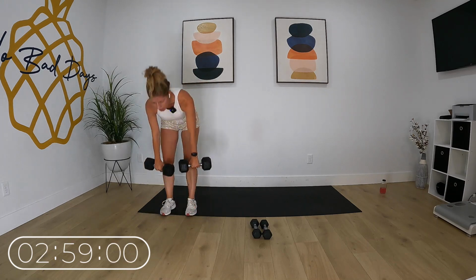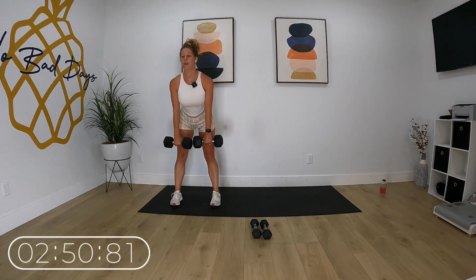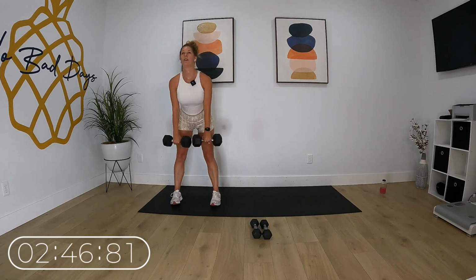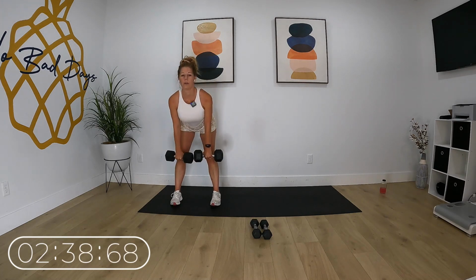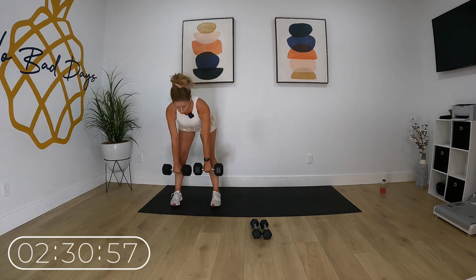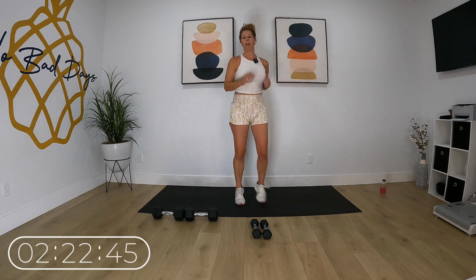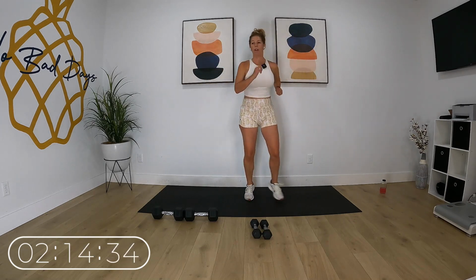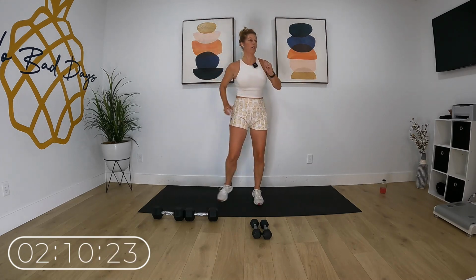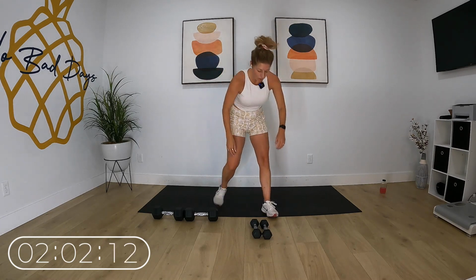Deadlifts. Okay, put those weights down. Got your lateral high knee run. All right, grab those weights. Squat.